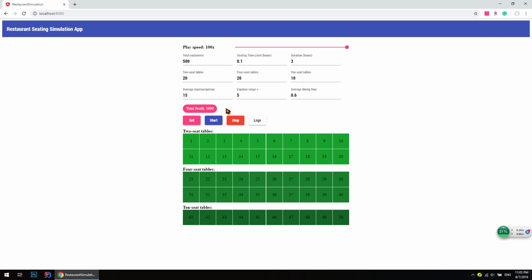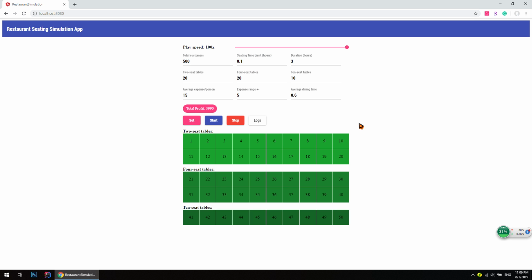All right, there we go. But not more than $4,000. We basically lost like $1,000 compared to the very first time we ran our simulation, and it is $2,000 less than when we set our seating time limit to be 30 minutes, right?